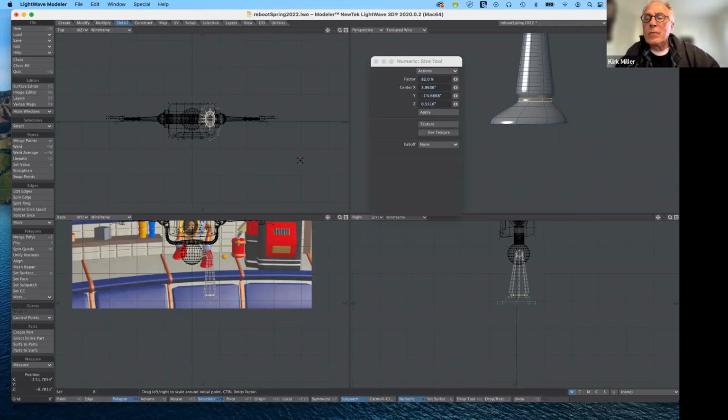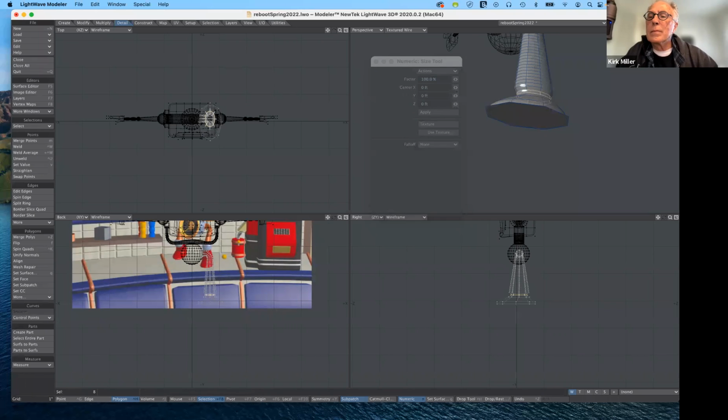Okay, if I need to move everything up to flatten everything, I can. So I can also go ahead and hit Shift. I don't want to do that. Let's select from the bottom. Let's deselect.